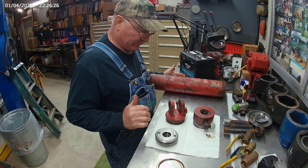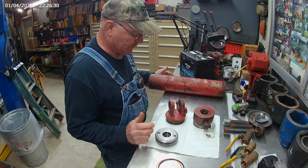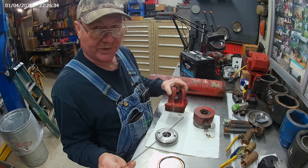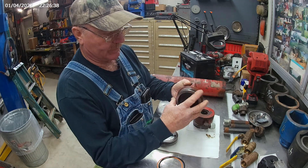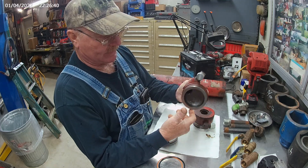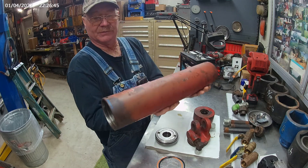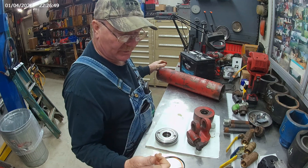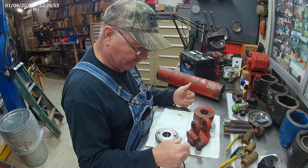This type of cylinder is a little different than the other cylinders I've shown you. I call this a wind wire cylinder because it actually takes a wire and winds itself around the head gland and the end plate. The cylinder itself is a see-through cylinder. Some of them have a wire on one end, some have a wire on both ends. This is an implement cylinder.